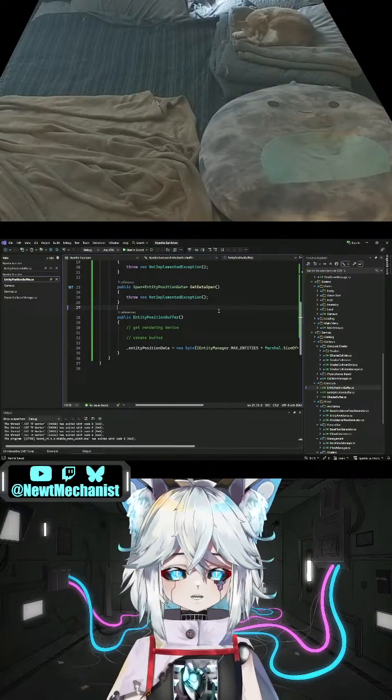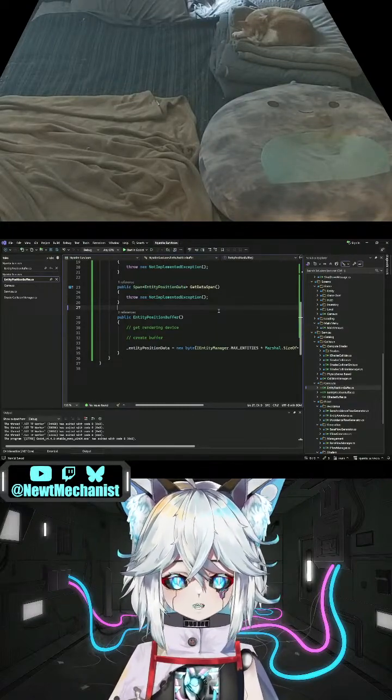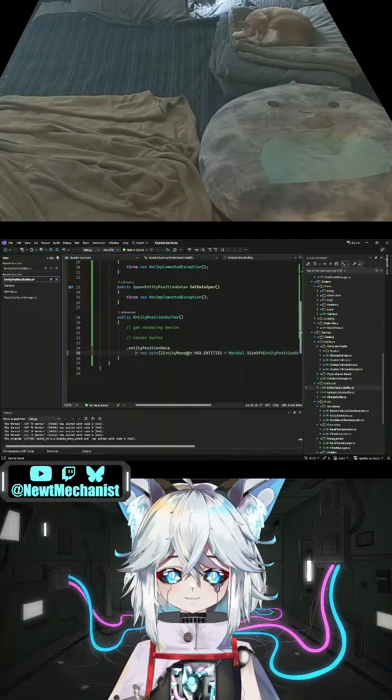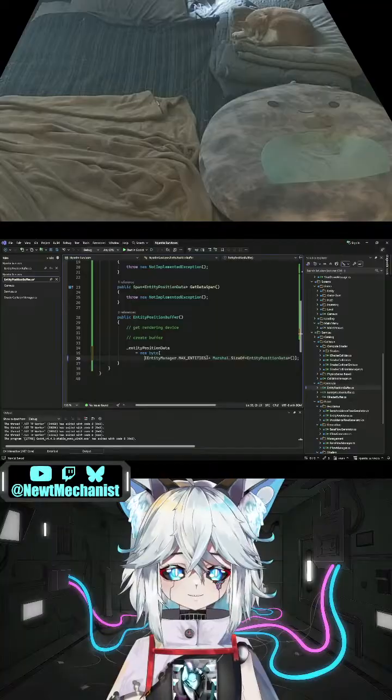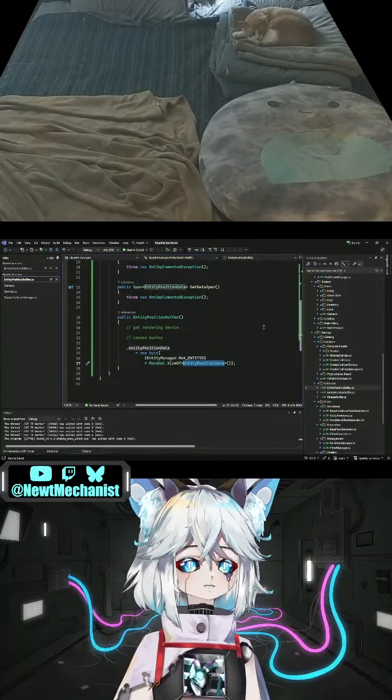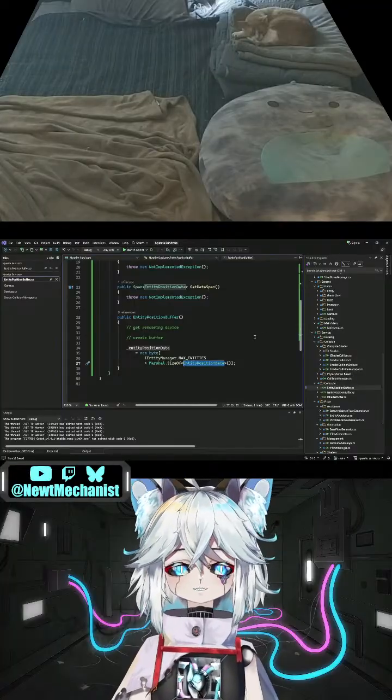Okay, so we are defining it to spread out across this much space. 20,000 entity position datas is how big it is.